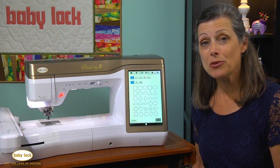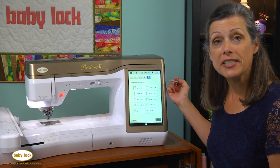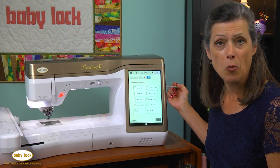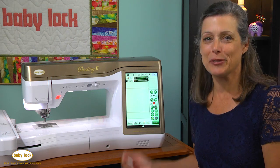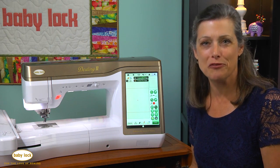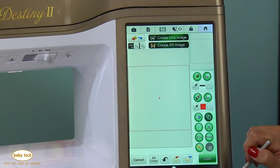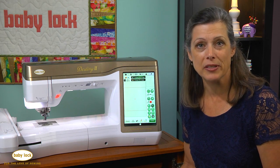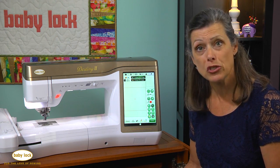The last new icon up here gives me the ability to pre-select, before I even start designing, what size of hoop I plan on working with. Being able to choose a hoop size really helps you visually when you're planning projects and figuring out how big an area you have to work with. One of the features I like the most is that there are new line properties — different stitches that you can assign to a line area.